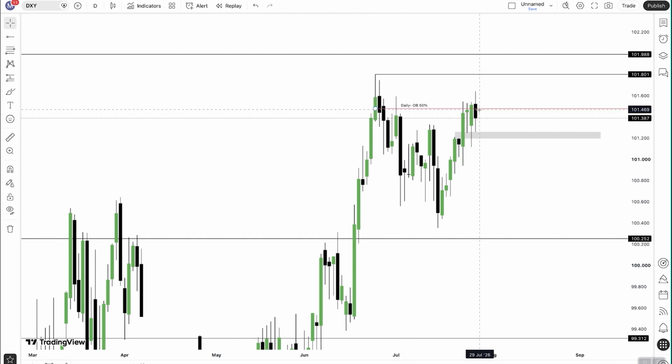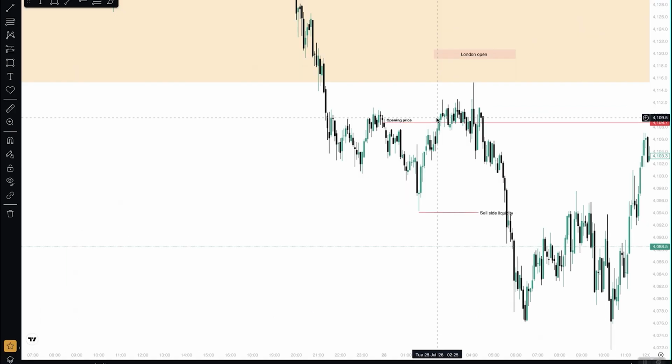And the anticipation of price trading into this daily high is how I framed my bearish bias for gold. And if I have a bearish bias going into the markets, all I'm doing is looking for the right time of day, and I'm utilizing the opening price to frame my setups. So in this case, we had the London session open for this trade, right? And I was using the midnight New York opening price.